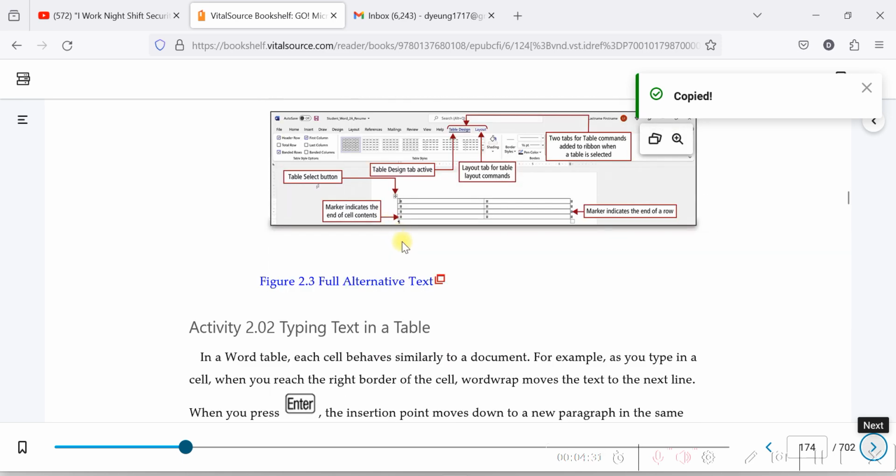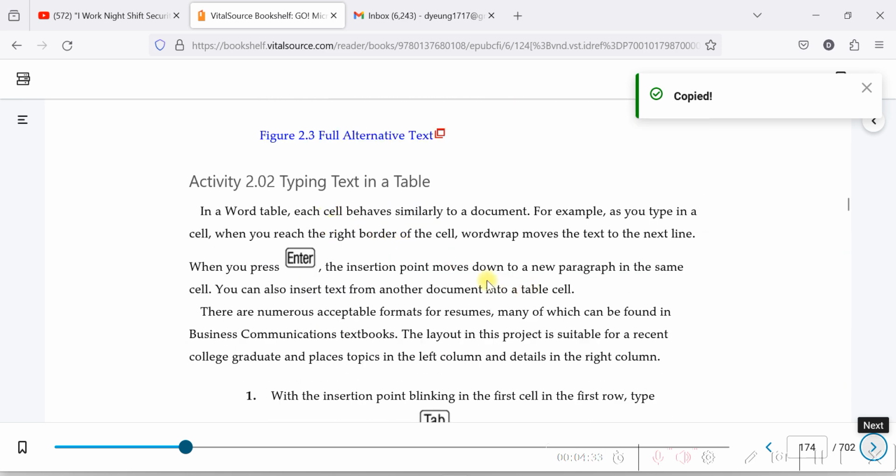So you can read about the table, how many columns, how many rows, how to type text in. Every time you click on a cell, you type stuff in. You can insert objects. You can insert graphs. You can insert pictures. You can pretty much insert anything in the table. Would I advise you do that? Heck no. But as far as we're concerned, we're just going to insert essentially plain text. And to go from cell to cell to cell, you just press the Tab key. Alrighty.